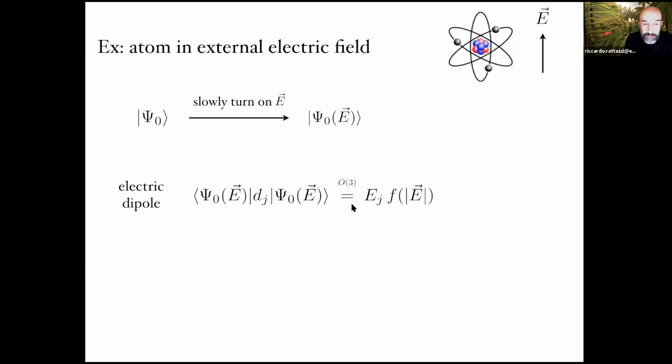Why? Because it is covariant under O3. The quantity on the right-hand side should transform precisely as the quantity on the left-hand side when you rotate your electric field. And it would be very nice if you try to give a formal proof of this, just using rotations, okay? And it is exactly the same as for the case of the pendulum. So this is the typical example of a selection rule. In other words, the dependence on the external parameter should match the quantum numbers of the observable you are computing.